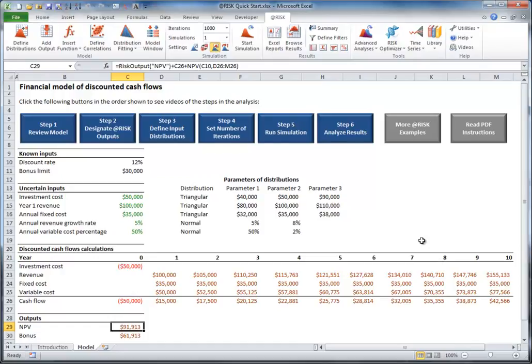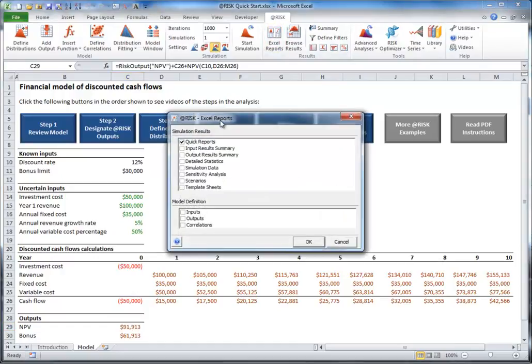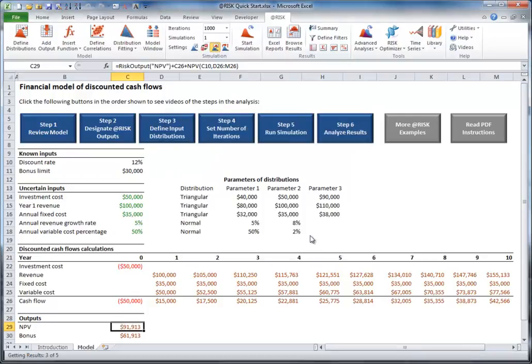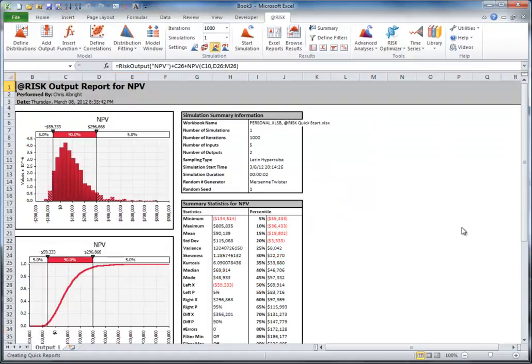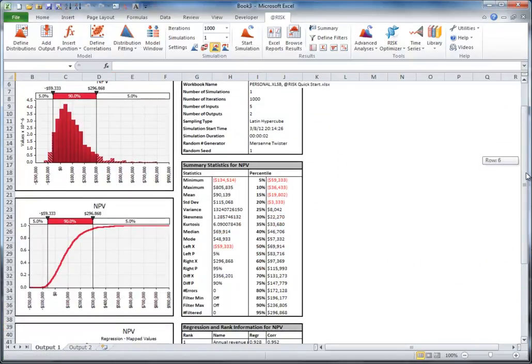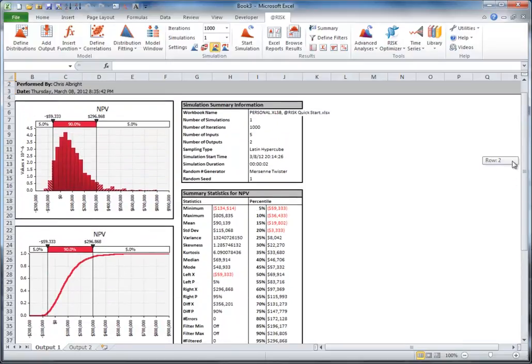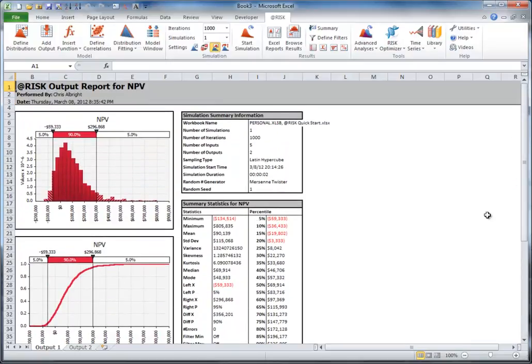Quick Reports works well. You can also get detailed statistics on your simulation, all of your simulation data, and much more analysis in @RISK.